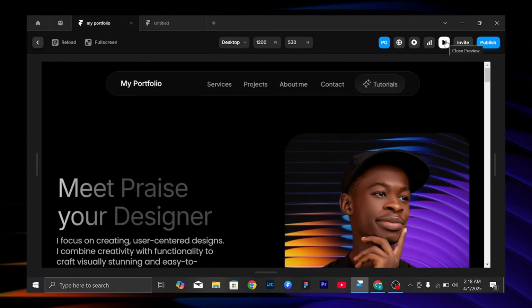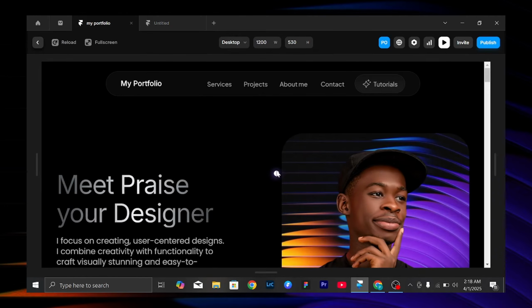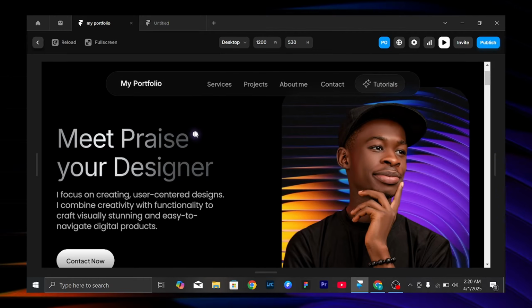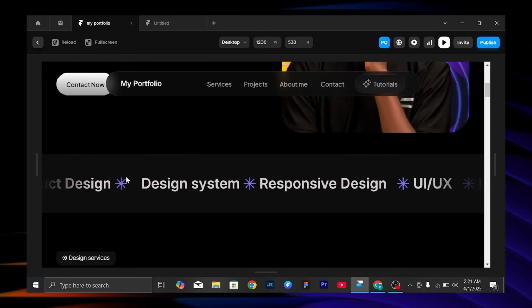So this is it right here. Everything moved in nicely. You can see for yourself that this design is quite unique and simple. On this left hand side, I don't know if you are noticing it, but you will see that this text is giving a refreshing effect. It's very easy to do this kind of thing inside Framer without even writing a single line of code. So you'll be learning all this right here in this same tutorial.